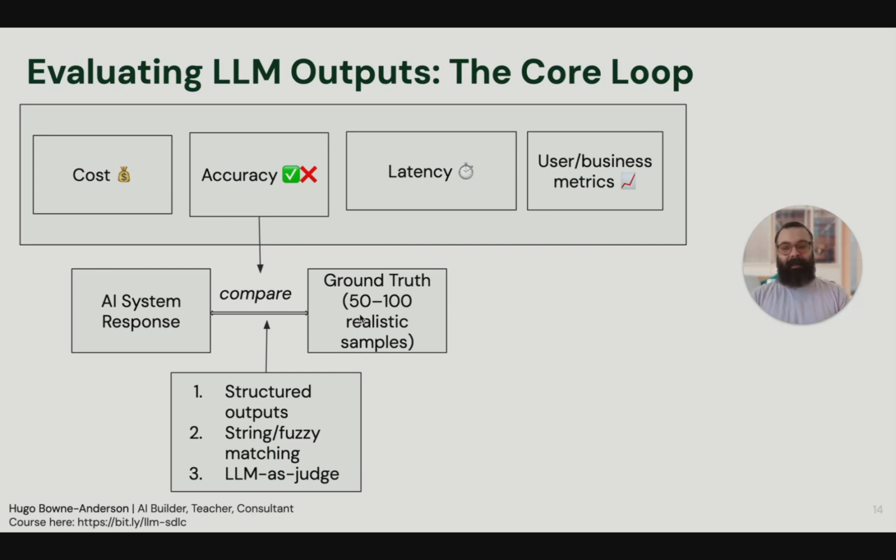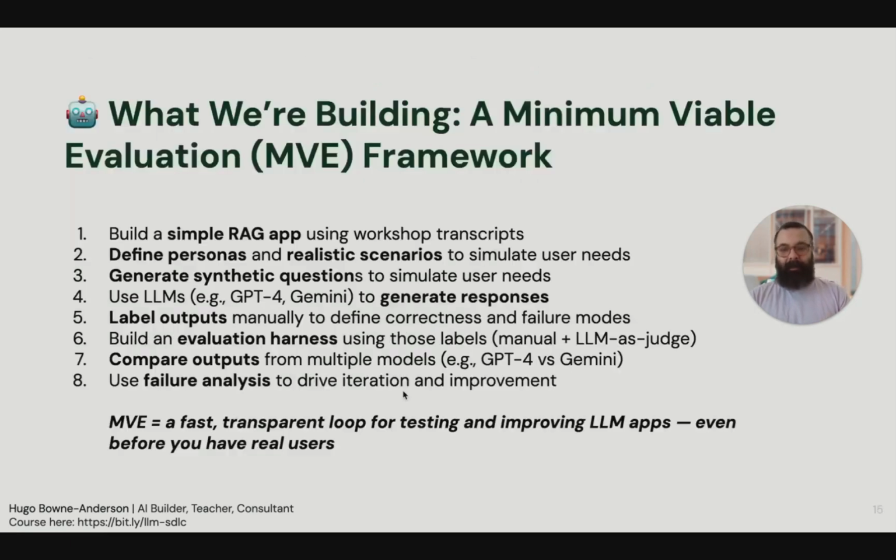So this is your test set, right? According to all of these metrics. And you can do an LLM as a judge, and we'll see how that works. But you can also do a lot of stuff we've been doing for years, like structured outputs and string and fuzzy matching and these types of things.